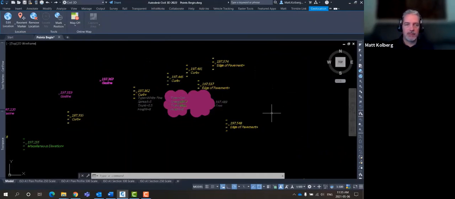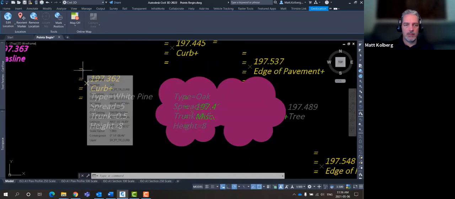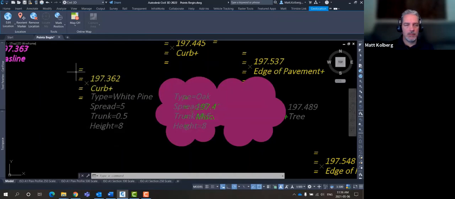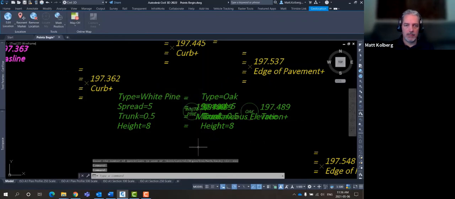Our system has been designed so that when a surveyor shoots, for example, a tree survey point, they're prompted to enter several attributes about that tree: type, spread, trunk, height, etc. So they might shoot a tree, use tree as the description, and the type is maybe white pine or oak or cherry. So we've developed a small application that can be run to do just that. Let me run it for us. What the application does is it looks for all of the survey points that have attribute information, and it matches the user-defined attribute, in this case, white pine, with a style of that same name.